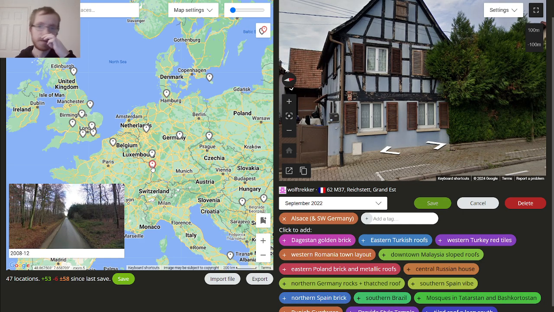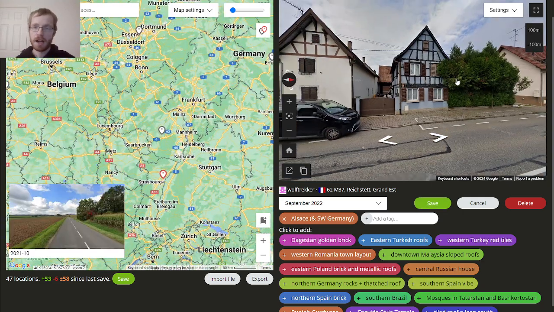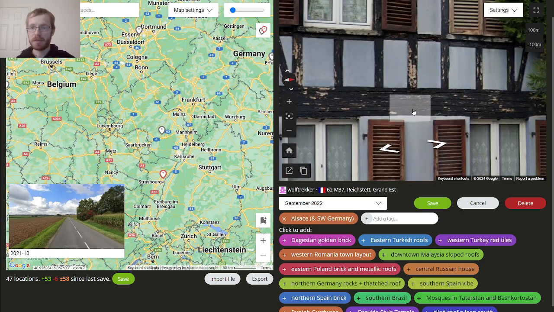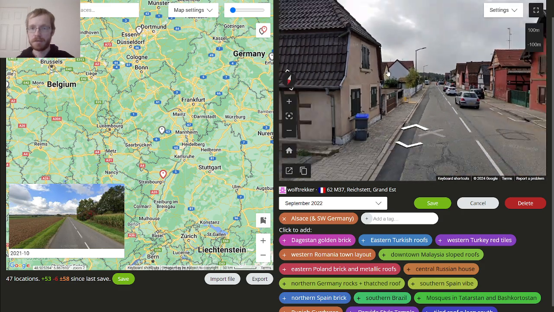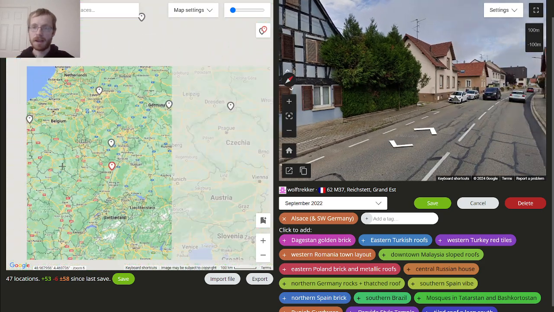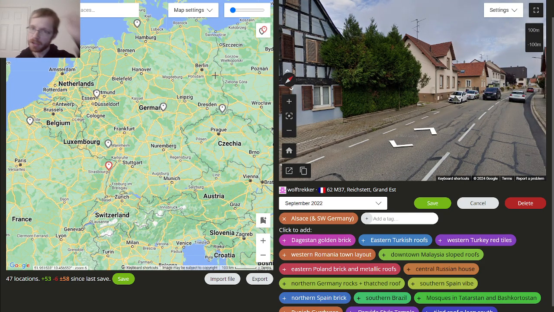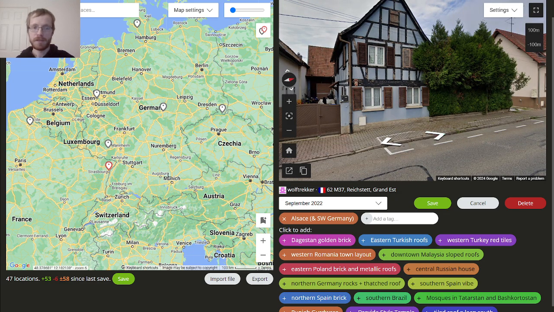France, we also have this German-influenced architecture in Alsace. Like this timber-framed housing, very German shutters, very colourful. Look at all these really cool, colourful houses. Very similar architecture as well in southwestern Germany. But yeah, this bright blue I feel like is very Alsace / southwestern Germany.